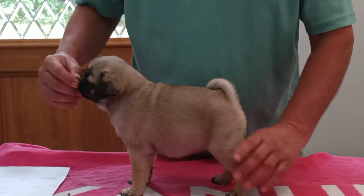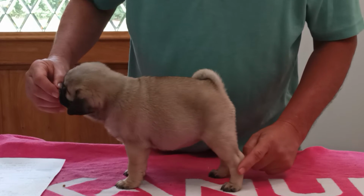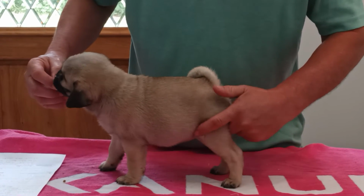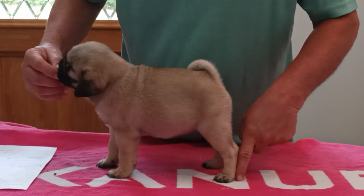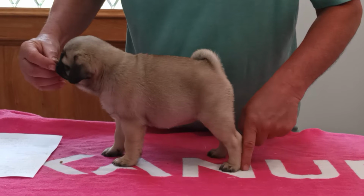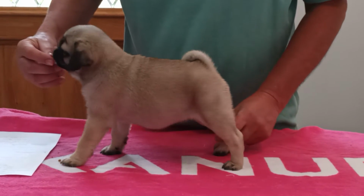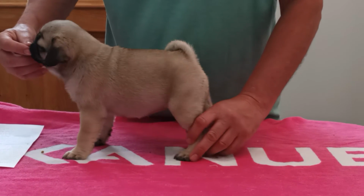Moving into her rear, we want good rear angulation. You can see here her stifle, her hock. She's well angulated. And her hock is perpendicular to the ground for the most part. Good girl.